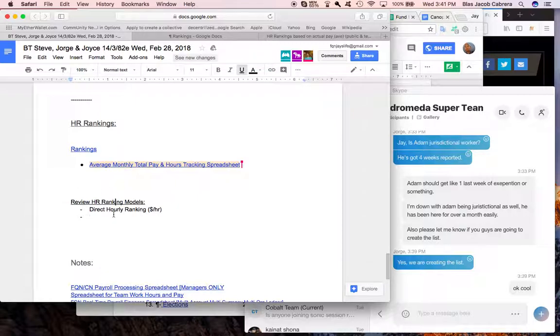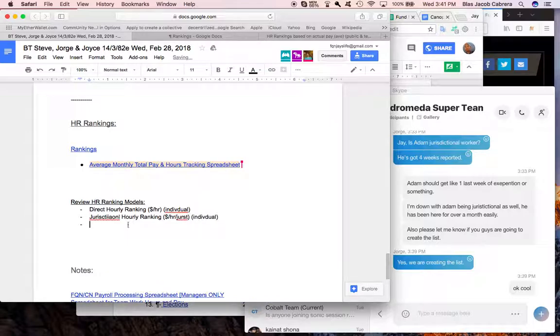So, review HR ranking models. There are 3 types of ranking models that are important. There's the direct hourly ranking, and this would be individual. Then there's the jurisdictional hourly ranking, which is money per hour per jurisdiction, right? And this is also individual.